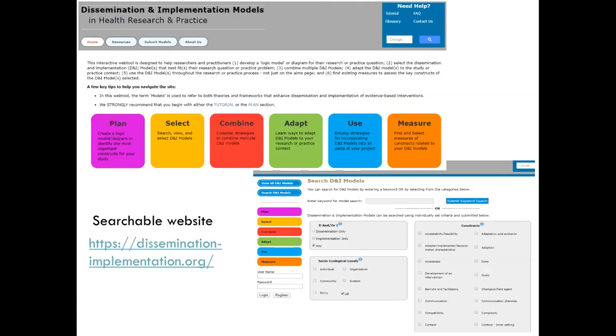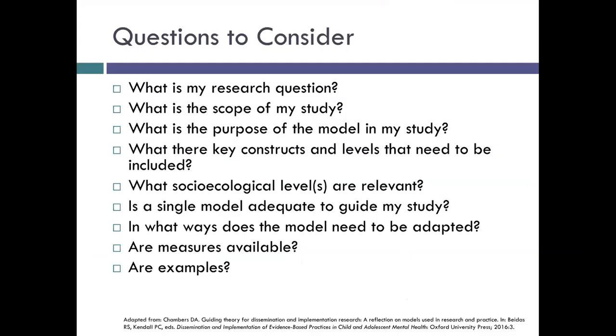But in the select section of the website, you can actually search the D&I models using their constructs and identifying some characteristics and get a list of models that meet that criteria. Your logic model will help you hopefully fill out the search criteria. It will hint some of the important constructs that you use. And then once you have that list of models, you might still get a list of 5, 10 models. Then these are some questions that we found useful to consider.